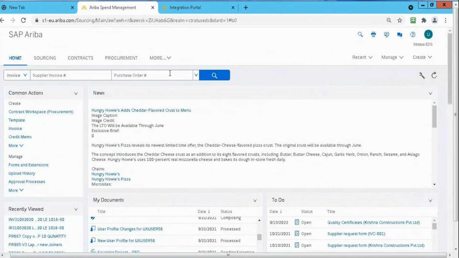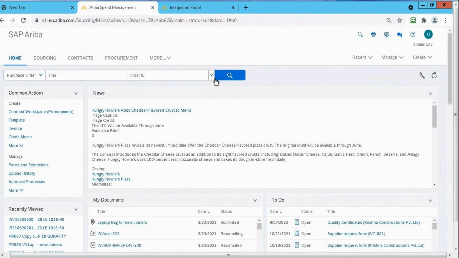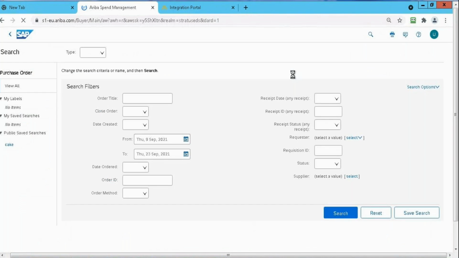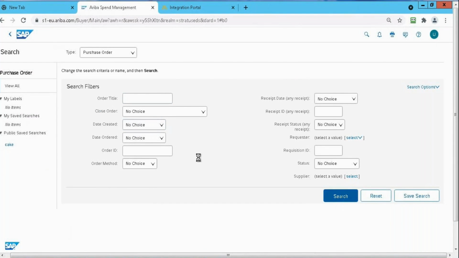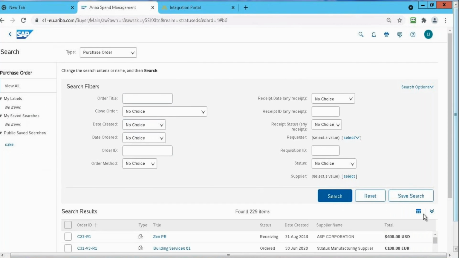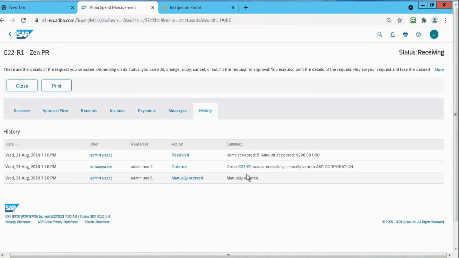Let me open a purchase order again and show you. Search, custom no choice. Let me search this order. If you see any order or receiving one, this is the order number. If you click on the history, see, successfully sent.